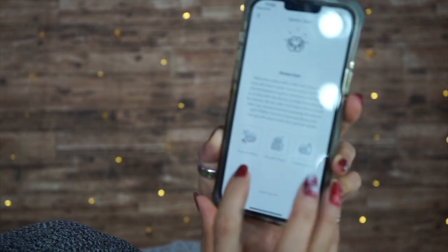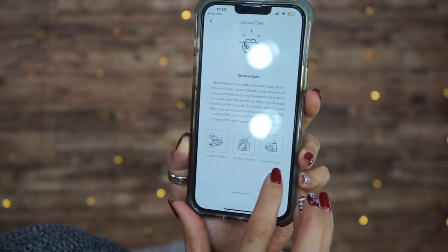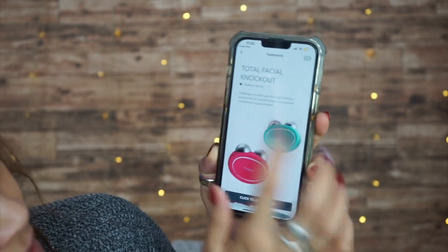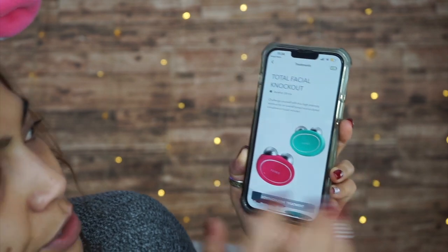Now, how to use the device. So it just tells you how to use that again. This is the device care: soap and water, dry with a towel, and cleaning spray if you have it. And my device just tells you how many charging bars it has. And then the treatments, you can download the treatments as well.